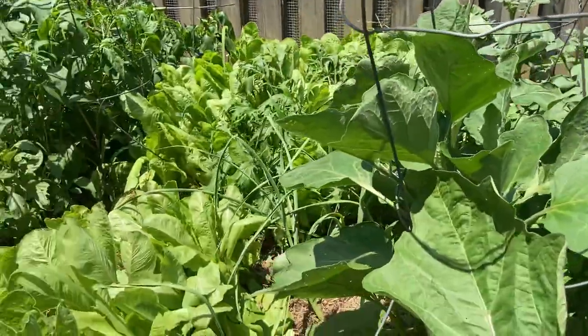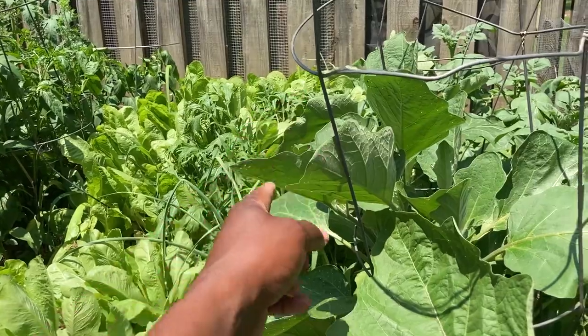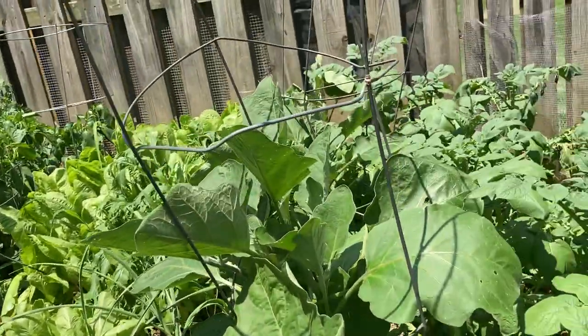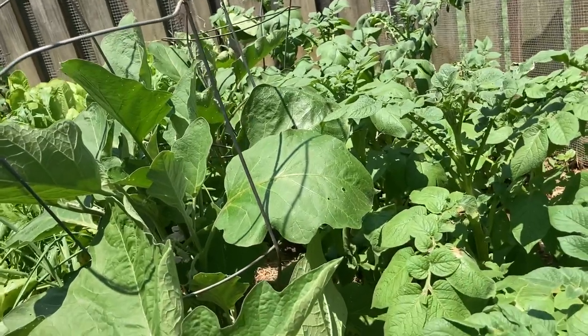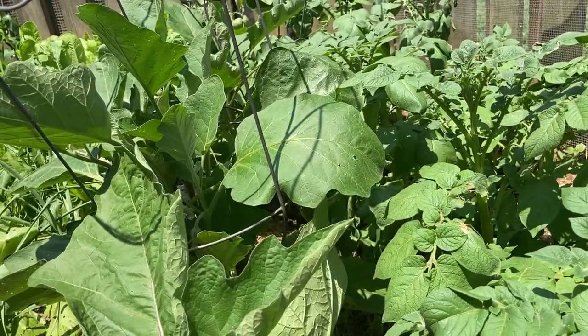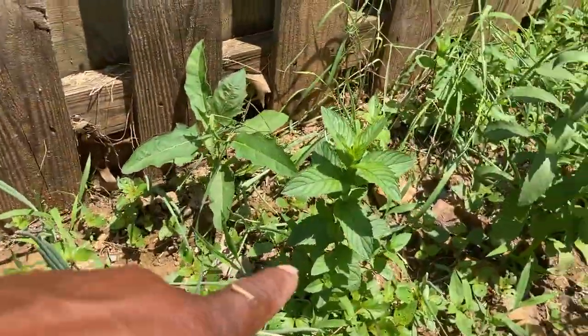I got my lettuce over there and I got this kale right here coming up. So I'm going to have to go ahead and harvest that real soon, and the one in the pot behind me, because I don't want them to get to them first. Anyway, back to the weeds — this video is about weeds, not about everything else.